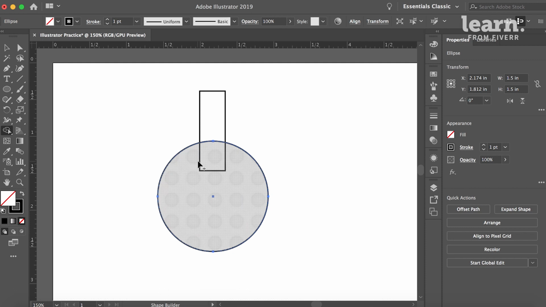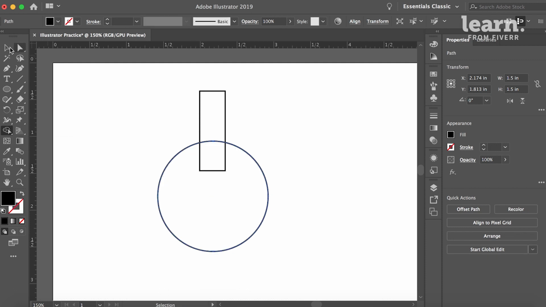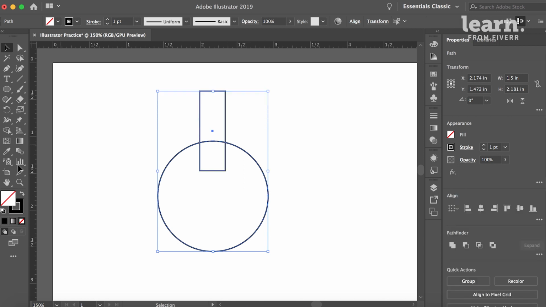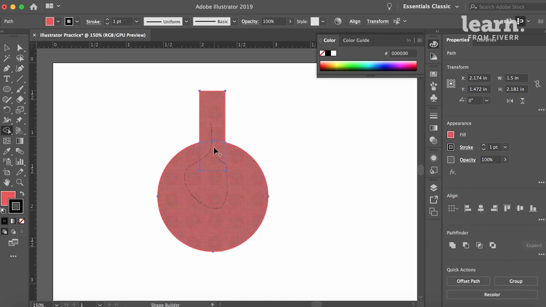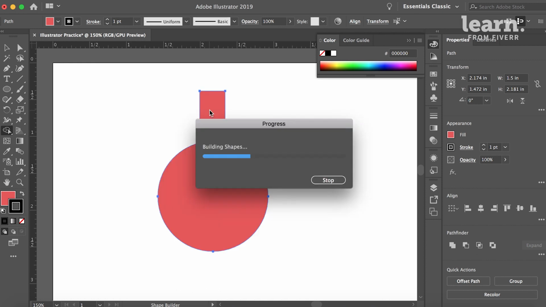Okay, now I'm going to go to my Shape Builder tool, which you can get by holding Shift and M. What's really cool about the Shape Builder tool is you select the paths that you want to use. So it's a great way to either add to or subtract from a shape. You see that there's a plus sign. If I'm dragging, I'm combining these and I'm building that into one circle shape. Let's say I wanted the whole thing to be one shape. I just drag and it's one shape. Let's say I wanted a fill. I can choose a fill color. So you just click and drag, got your plus sign, you let go, and it's one shape.